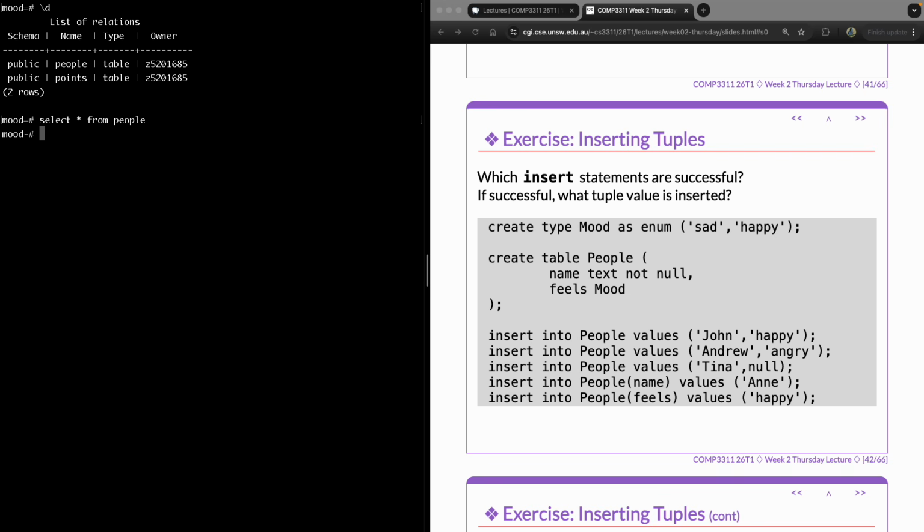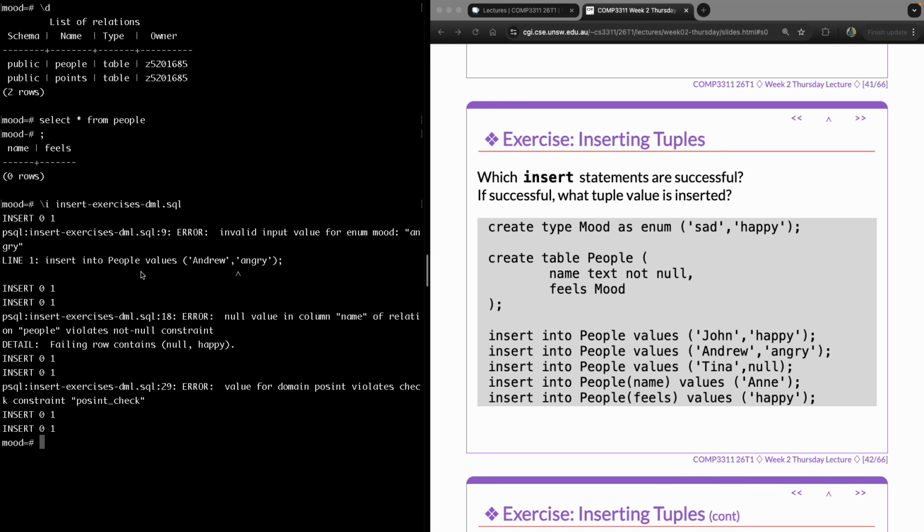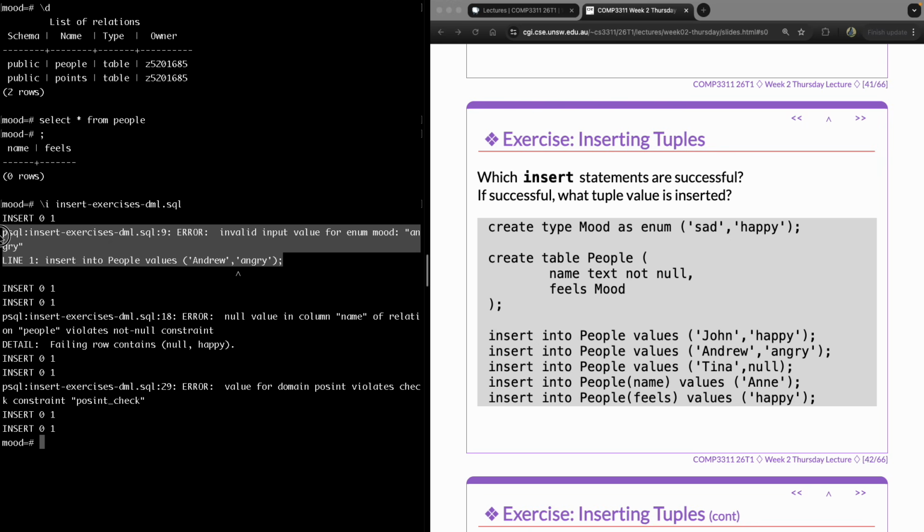You see that? I didn't put a semicolon, and now it is waiting for me to complete the statement. Now there's nothing here, so let's use the data manipulation language. Let's insert these values. Okay, so this is very interesting because every insert 0 1 shows you that the tuple has been successfully inserted, and every time it's complaining, it's because we're violating the constraint of the schema.